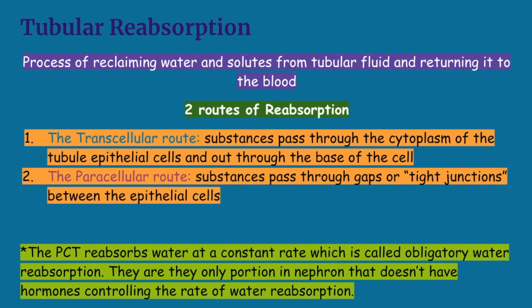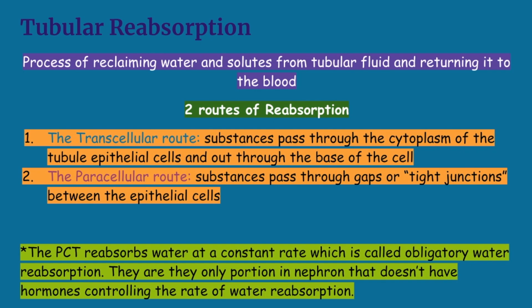Alright, now let's move on over to tubular reabsorption. Tubular reabsorption is a process of reclaiming water and solutes from the tubular fluid and returning it into the blood. There are two routes of reabsorption. The first is the transcellular route, which involves substances passing through the cytoplasm of the tubule epithelial cells and out of the base of the cell.